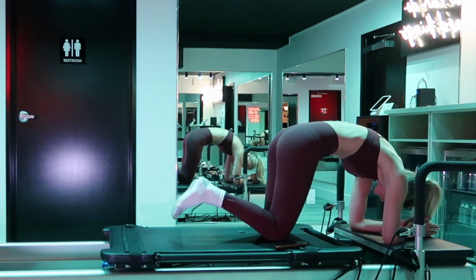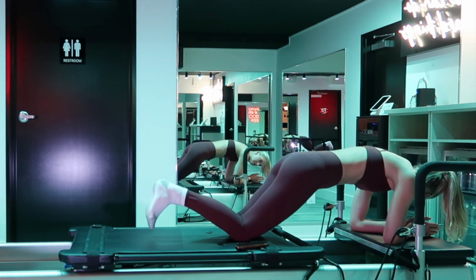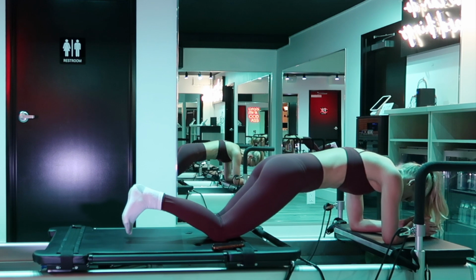30 seconds, we ride it to the front of the machine. Everything's gonna get a little bit nicer there. Unless you're already at the front, just stay there.